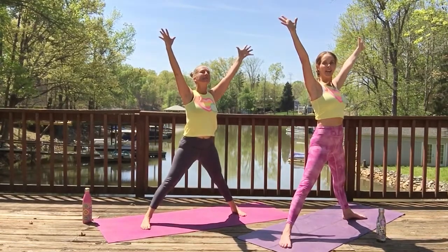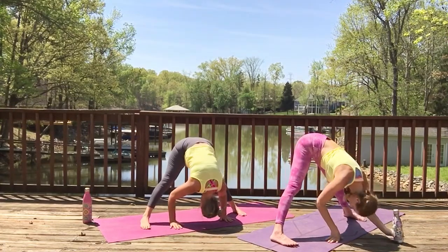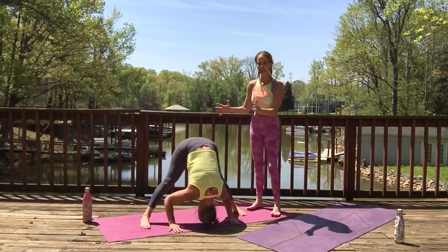Exhale, wide leg forward fold. So hinging straight from your hips, diving all the way down. Let this stretch feel good. Bring more weight into the toes of your feet, not your heels, so you're not hinging back.